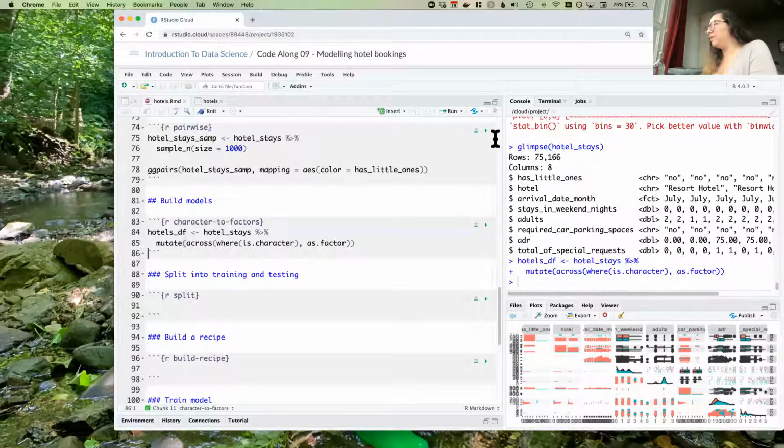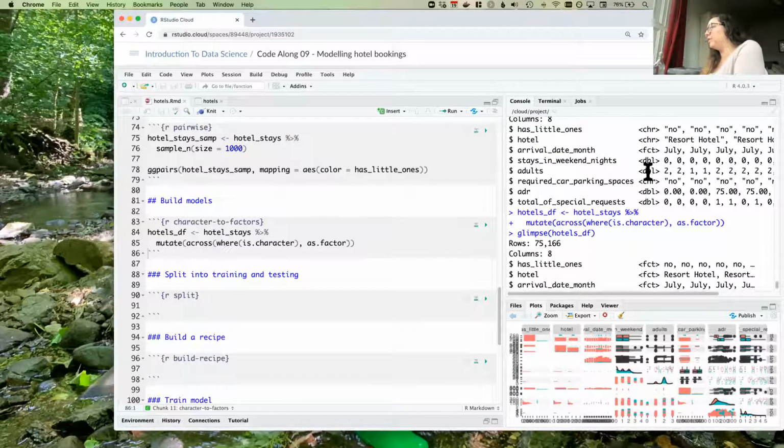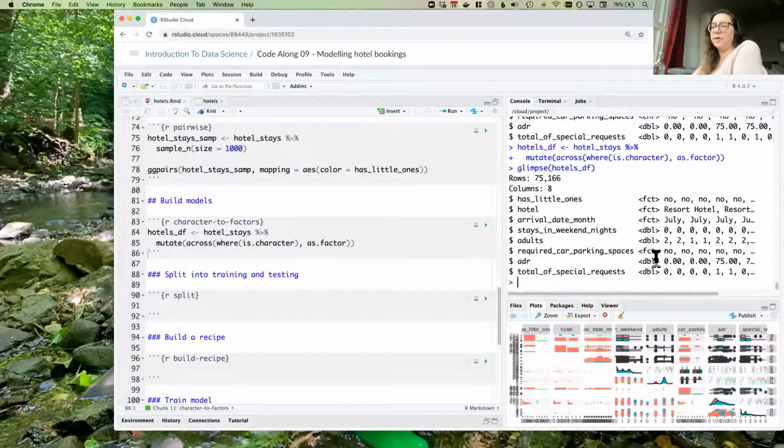So let's go ahead and run this and do a glimpse at hotels DF. Now we can see that those that were characters before have now been converted to factors. So it's a useful way of doing things. Here, the key thing is we're going across the columns.